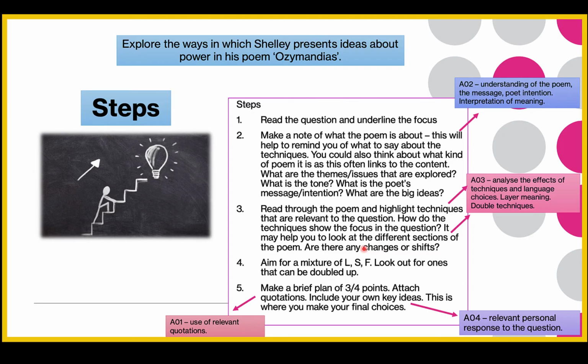Once you've done that, once you're happy you understand the poem, you've got a range of quotations that you could use in your own answer, then you can make a brief plan. So think about the kind of points that you would want to make in response to the question. What is it that you're trying to prove with regards to this question? And then think about the quotations that you will use. And in today's session, I will be talking you through the quickest way to make a plan that not only is relevant, but it also ensures that you've got that coherence to your essay.